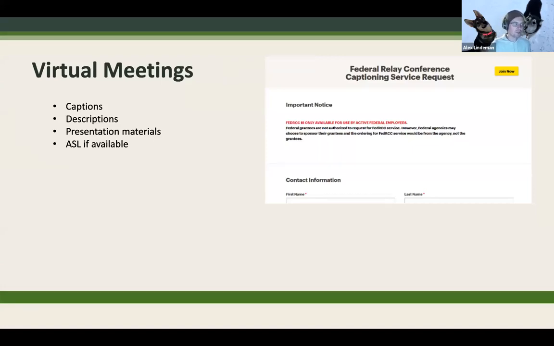Also, don't rely on machine-generated captions. So I had started to type a response to Carrie, because Carrie, I saw your question about Teams, and in fact, I'm just going to hit send on it because I got partway through it. But the gist is, while there are a lot of services that will try to provide live captions via machine, like Facebook Live or Microsoft Teams, don't rely on that yet.